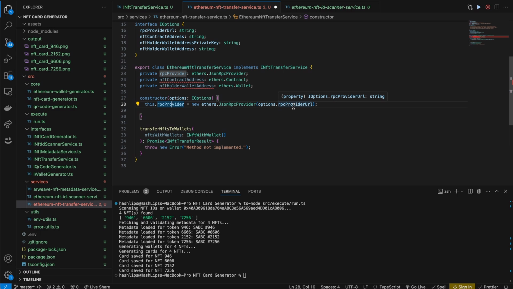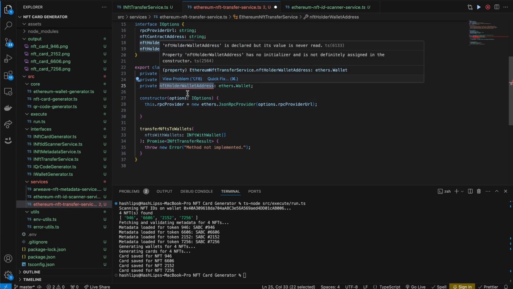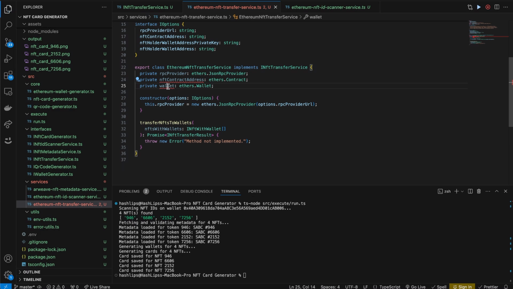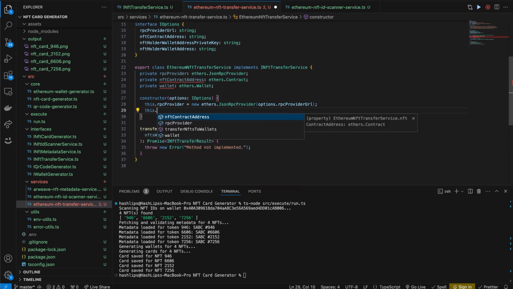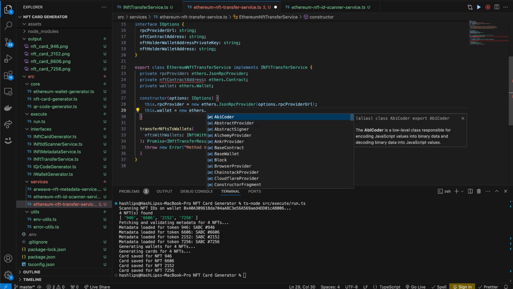the environment variables. Next, we want to define a wallet. Now, instead of actually having this as a private variable, I'm going to change this to say that this will be our ethers wallet. I made a mistake over there. So therefore, we can go and say this .wallet is going to be equal to a new ethers .wallet.